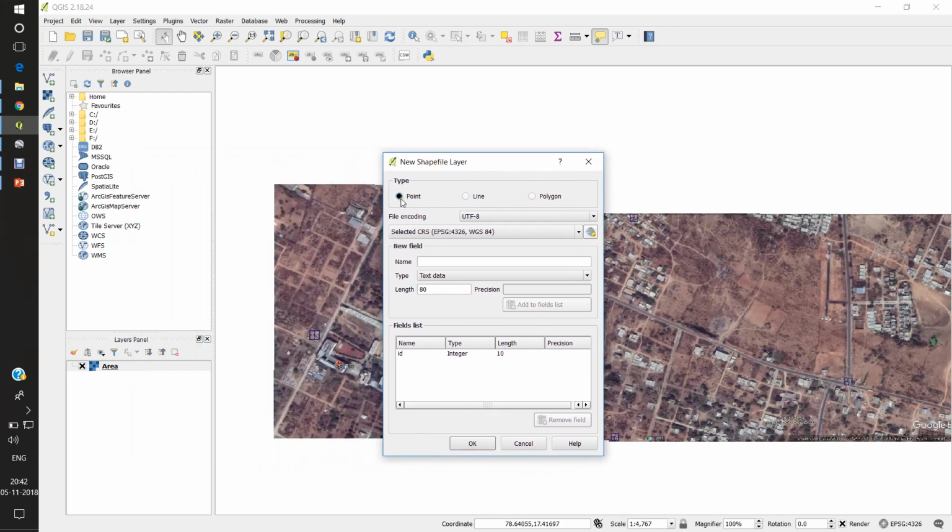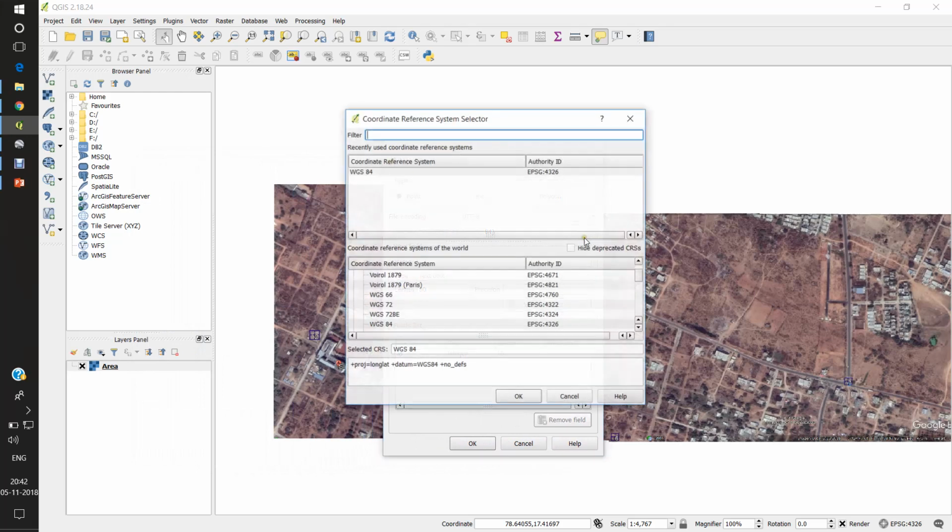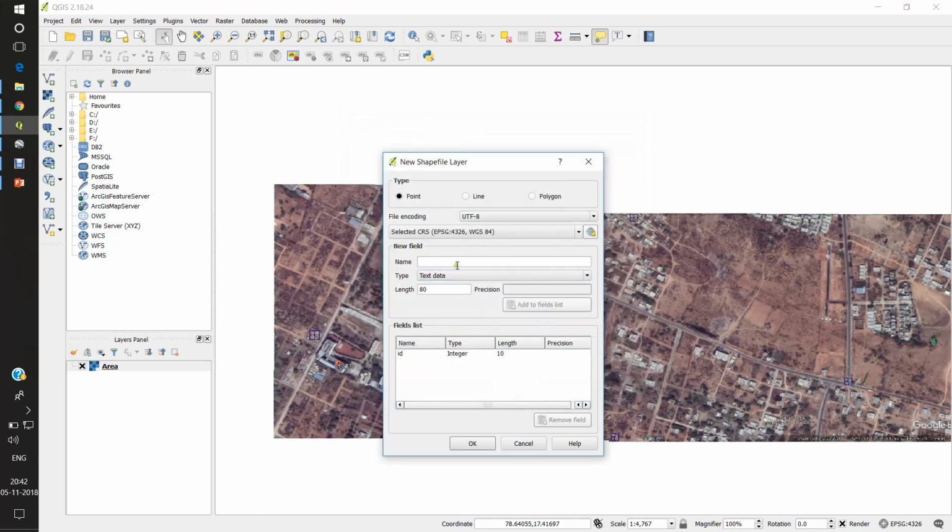First I will take this point file and set it as default, or otherwise I use the same settings as I used for projecting. And I will go with the boards. The name of this one is boards. One thing you have to keep in mind is that every shapefile will have an attribute table, meaning it stores data regarding that feature. If you are giving a borewell, which type of borewell it is, whether it is abandoned or in use, or its location, any details regarding that borewell can be stored as an attribute.